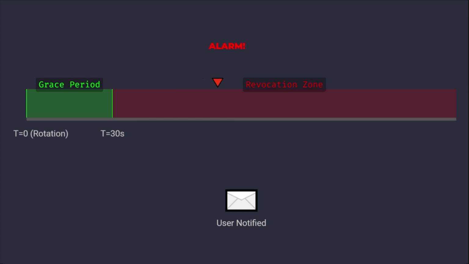The revocation process must delete all associated session records and notify the user via email or push notification about the security event. This immediate, aggressive response minimizes attacker dwell time and prevents further unauthorized access.